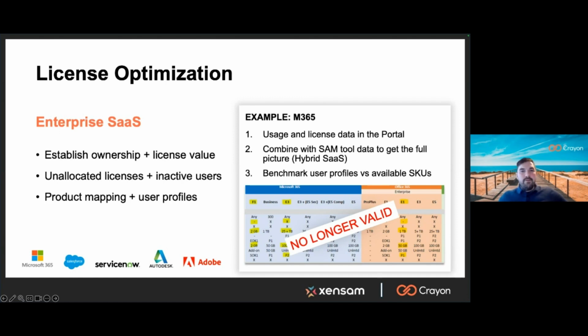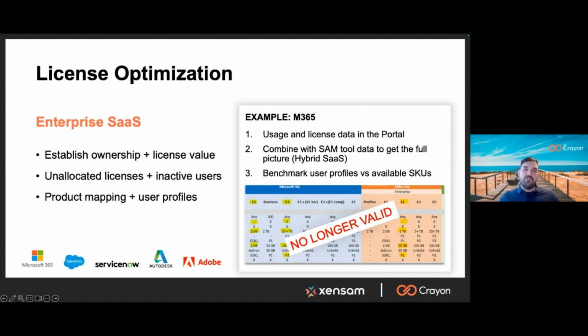But when you've done the easy steps, so to speak, then it comes down to mapping what the different license products or license levels include and matching them to your own internal user profiles. And here's an example of doing that kind of process. This is something that Crayon does very actively with their customers when it comes to more complex enterprise SaaS products. We help do the analysis of what kind of different license profiles the customer has and how to optimize it, because what we find is it's very difficult to know in advance.